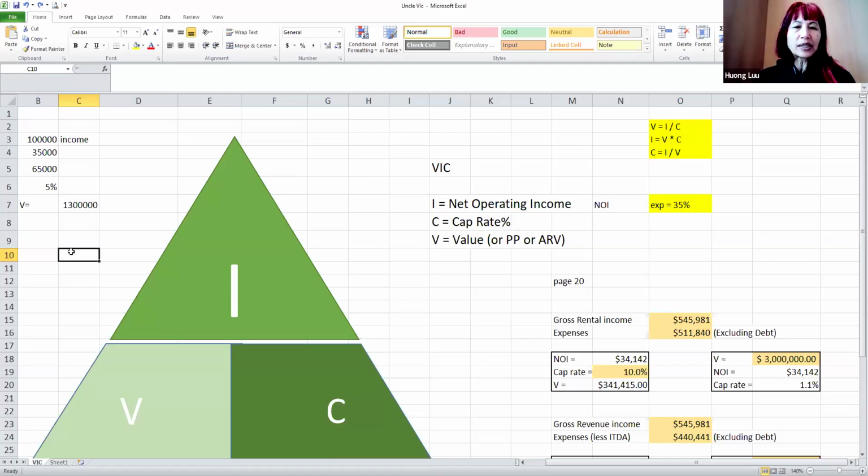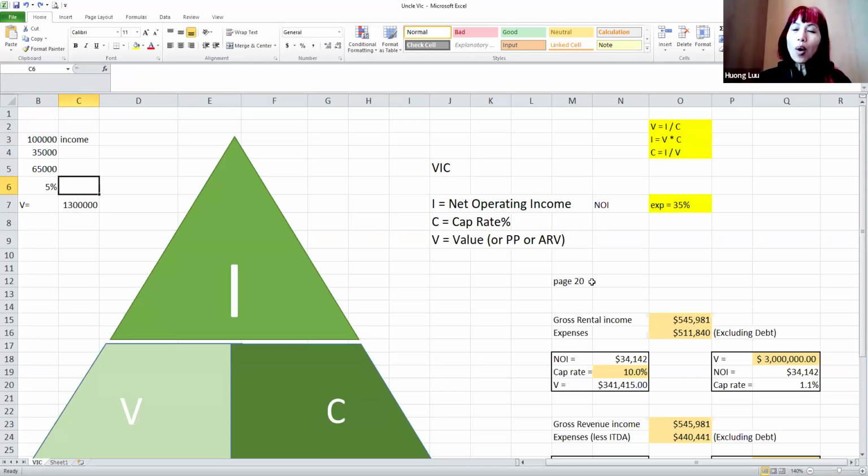Basically, they could be saying, hey, you know what, Huong, we're not at market rents here, but if you could increase this market rent to 200,000, well, then maybe it makes sense. Or, hey, if you could decrease the expenses, right? Because they had like a 60 or 65% expense ratio. So if you could decrease the expenses some way, then maybe the price value will go up.